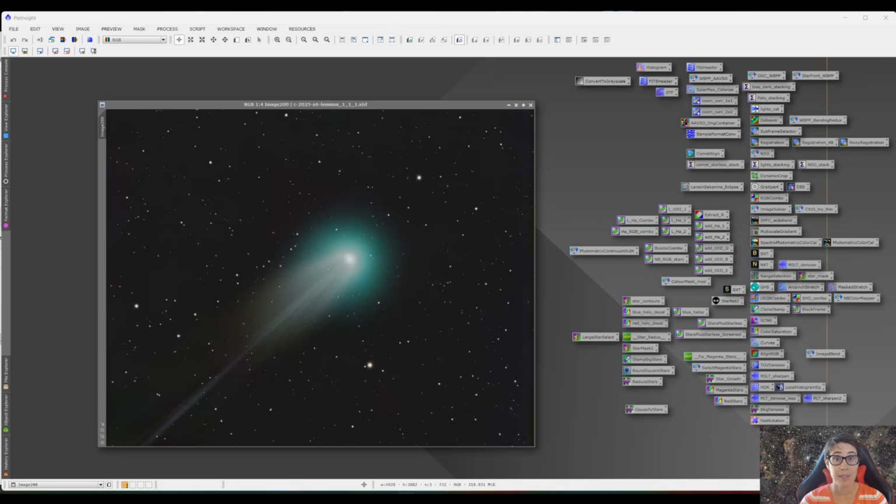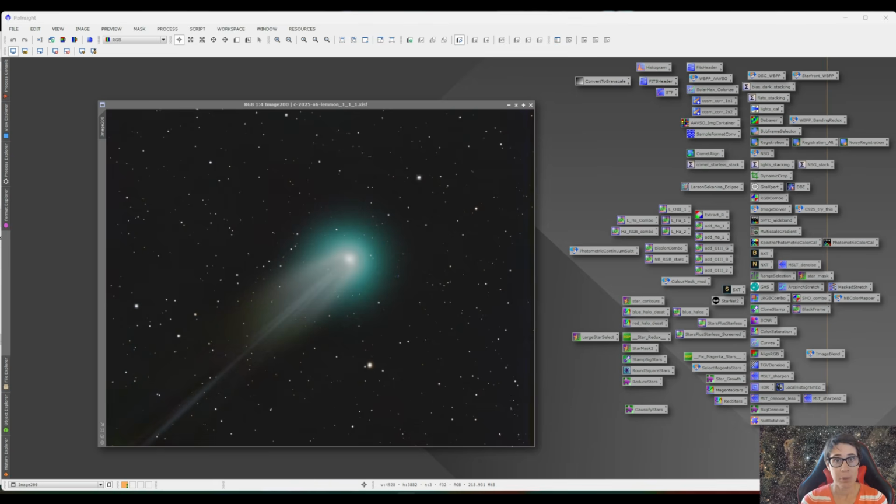What up, star nerds? Today I'm going to tell you about how to process a comet. Particularly timely right now because there's a couple of comets up at the same time. The one that I'm going to walk you through is Comet 2025 A6 Lemon, the one I've got up on the screen here. And I'm going to show you how to process it in a way where you get both the comet being still and the stars being still.